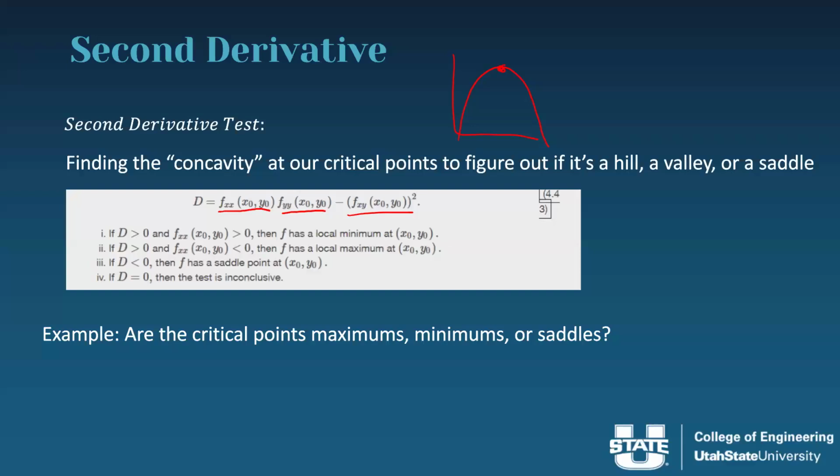Did you guys talk about this in terms of a determinant of a matrix, or was it just these formulas? Okay, yeah. Yes, this comes from a determinant of a matrix we use in our Taylor series, but you can also just know the rules, and either way will work. So either way is good. Let's find out if the critical points that we calculated are going to be maximums, minimums, or saddles.